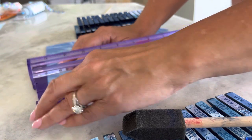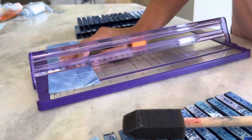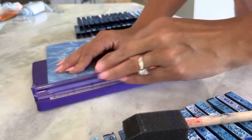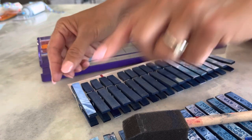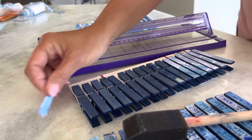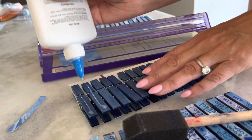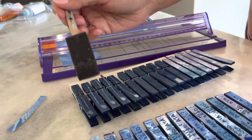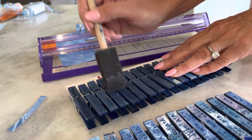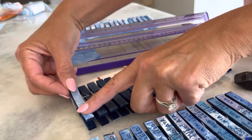First thing I do is take my slide cutter and cardstock — I usually get it in the scrapbooking section. I'm going to measure the length of my pin and cut my strips that wide. I'll slice them — you can cut several at a time — then use school glue and just a smooth row of glue, take a sponge brush and brush them so that it's an even amount of glue all the way across the back of the pins, and then just attach the papers.